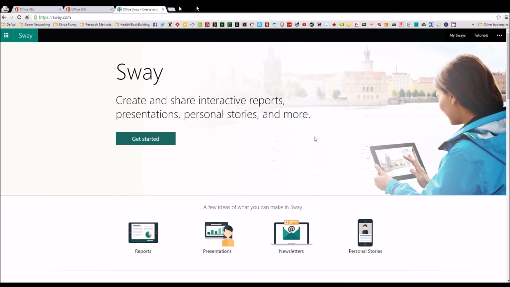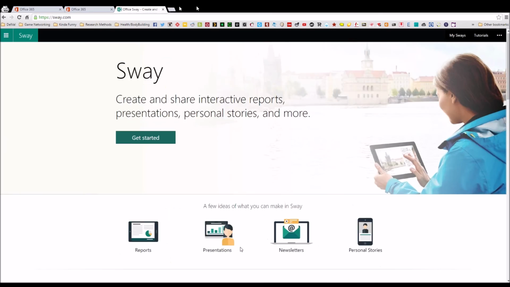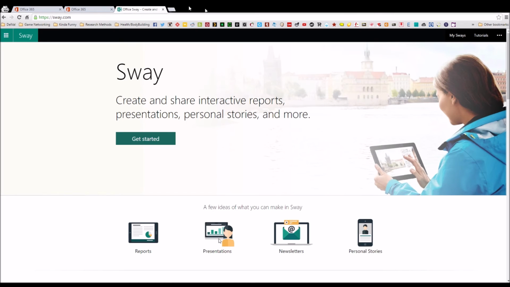And let's look at Sway. Let's see if Sway is set up yet. All right, cool. So Microsoft Sway is another collaboration tool. From what I've poked around, it seems almost like a Blackboard kind of thing.